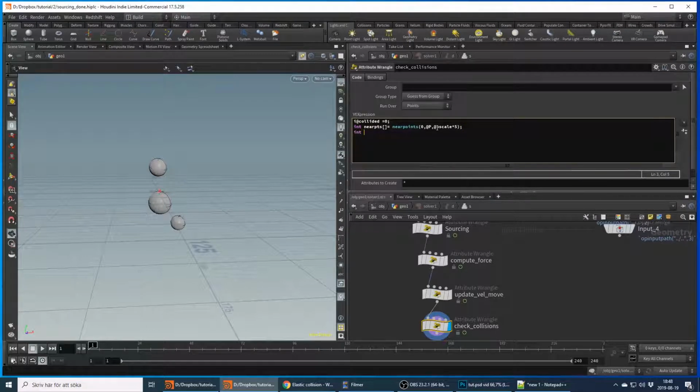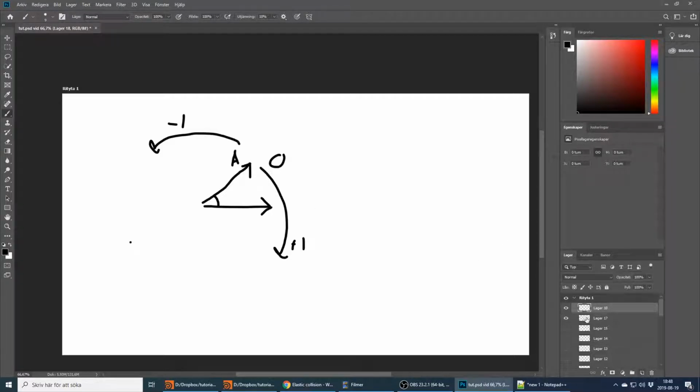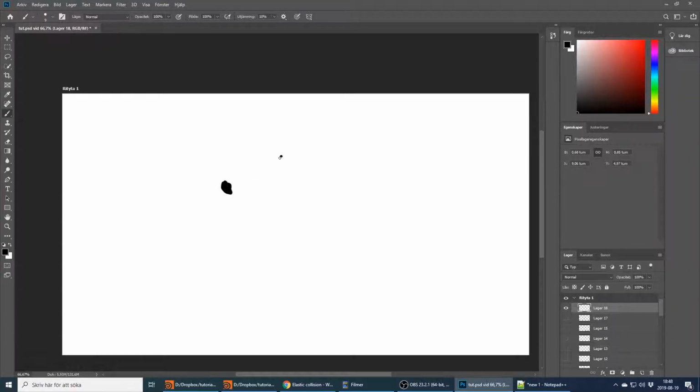And then we need to check, we need to say what point we're looking at. What we're doing now is that the array basically takes, let's do a new layer here. So the array says this is our scale, it's kind of this big, and maybe it finds particles that are near, like 5 times this scale. So maybe it finds, let's call this 0.0, and this is 0.3, and this is 0.7, let's say.